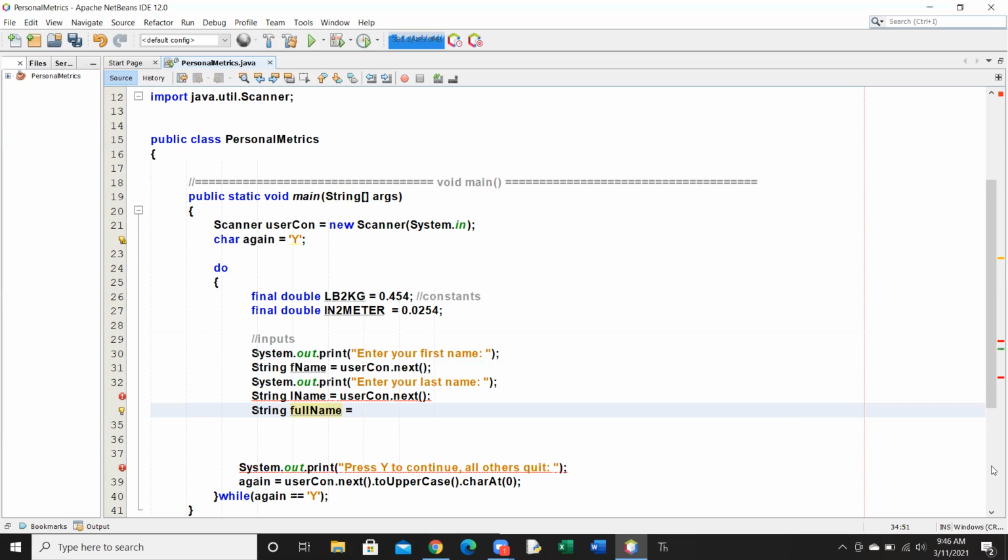Let's make it String name is what I got there.